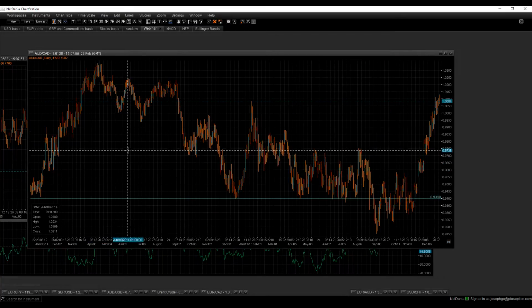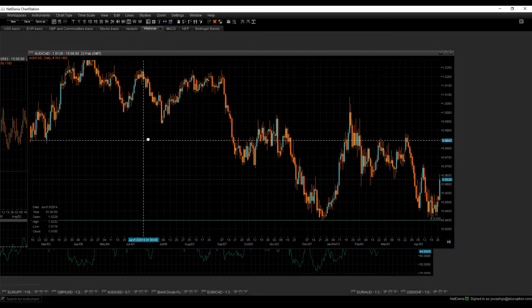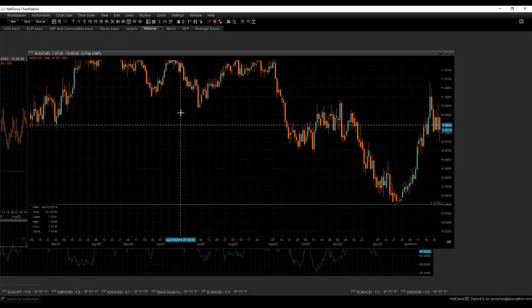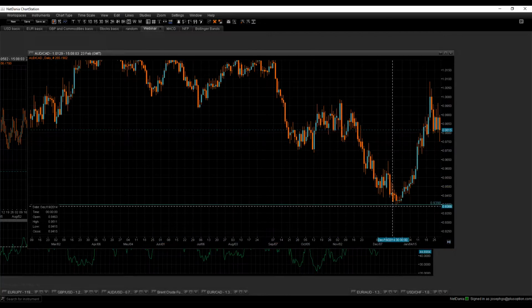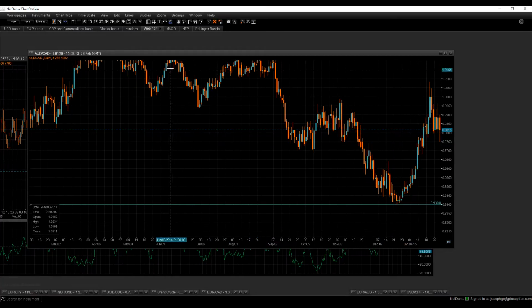Let's talk first about support, which we would consider a price floor. So we could see after this long, strong downtrend that the price comes to a brief halt and then reverses upwards. And this has become a point of interest to me, so that's where I drew my support. And how would you draw a support line?